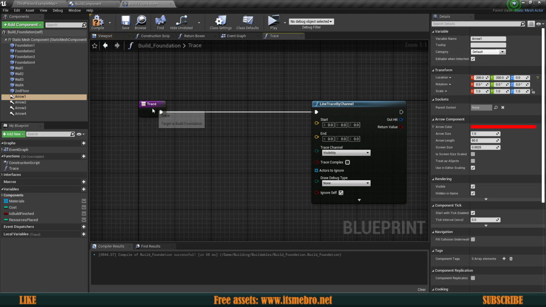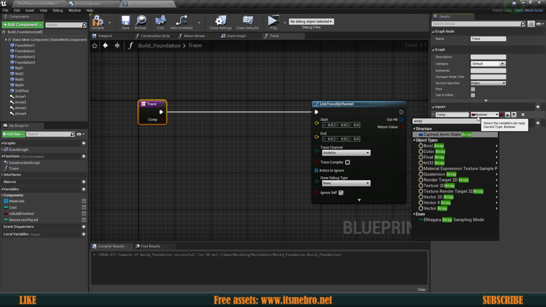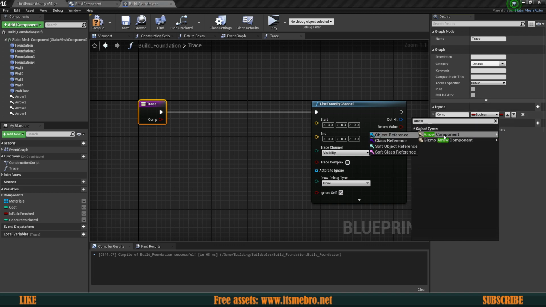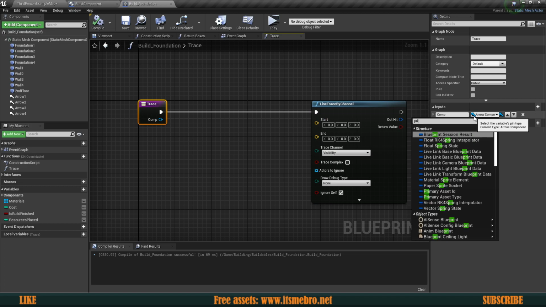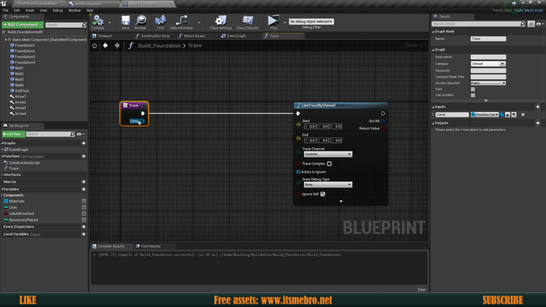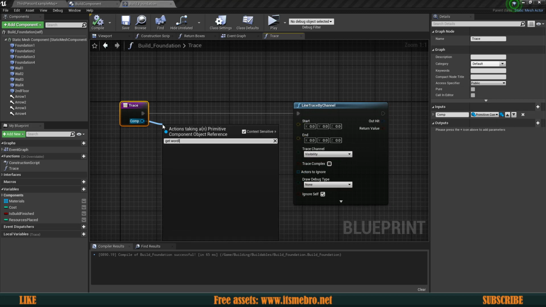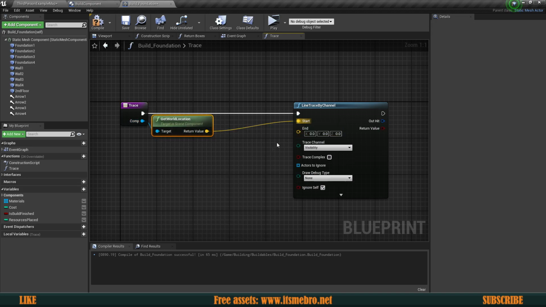And this will need to have an input, and we will need to use this arrow component. So go ahead and add ourselves a new variable. Let's call this, I'm just going to call this component, but I'm going to look for the arrow component, or you can use a primitive component as well. It doesn't really matter that much. I'm just using an arrow, so that it's the same thing. Let's just use primitive component. It doesn't really matter because if you're using a different component, then you must use primitive component, because that one will support any type of component. So we have the component. Let's get its world location, and that is going to be the start position for the trace.